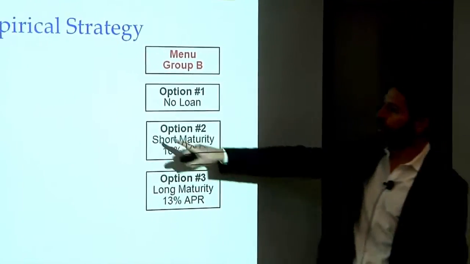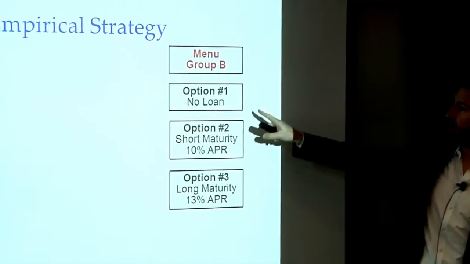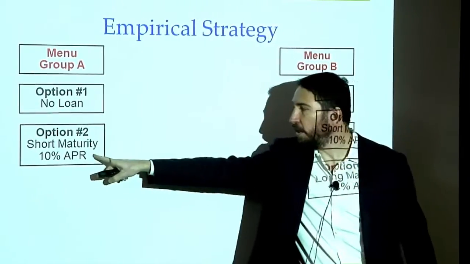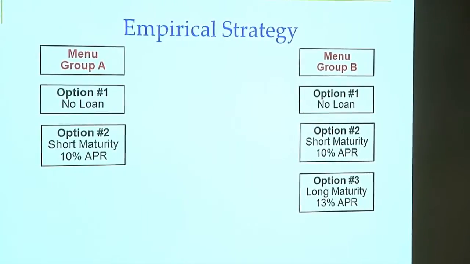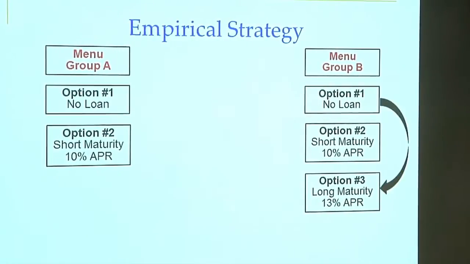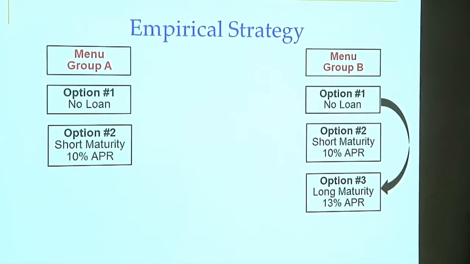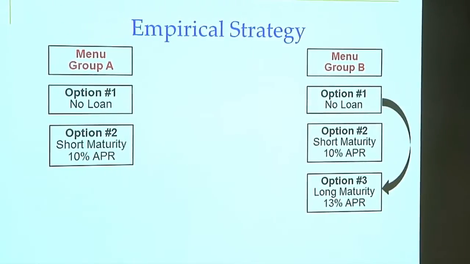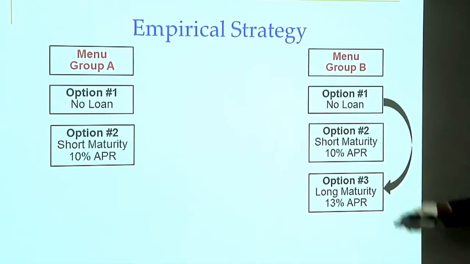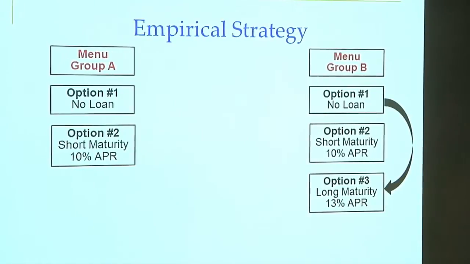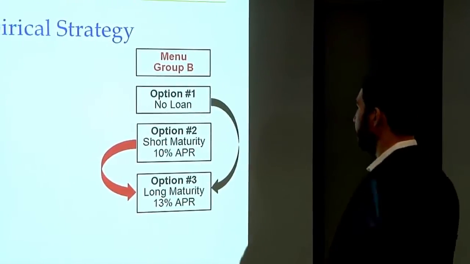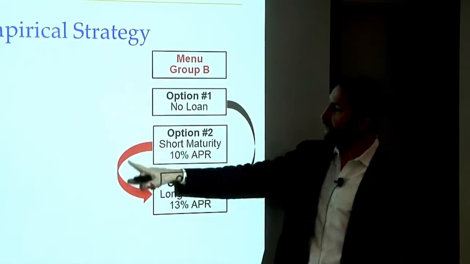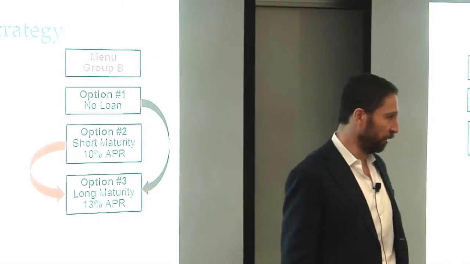Now, what would happen relative to Group A? Okay, so obviously anyone who took a loan over here would prefer to take a loan than no loan at all, and the preferences there wouldn't change. But some people who weren't going to borrow before would take the new loan, and some people who took the short-term loan originally would now swap and decide, oh, you know what, I'll prefer to take that long maturity loan, okay? And in fact, it's that substitution that we're going to focus in on, okay?